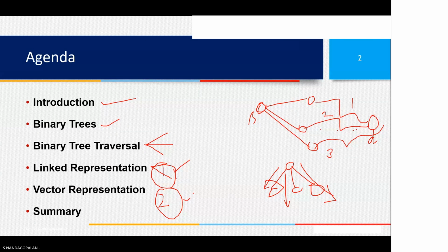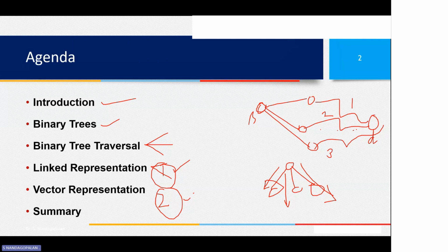So basically, what exactly do we mean by a tree data structure, under which you have the binary tree and the general tree? What is the definition again? What are the properties of these tree structures? Then traversal techniques.